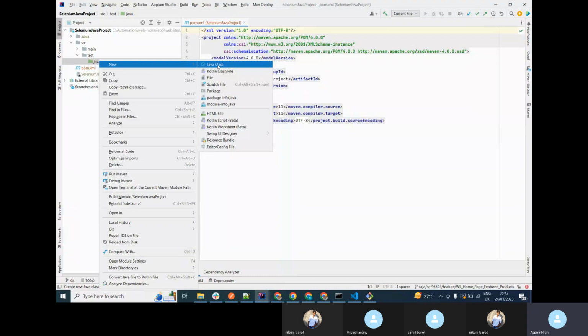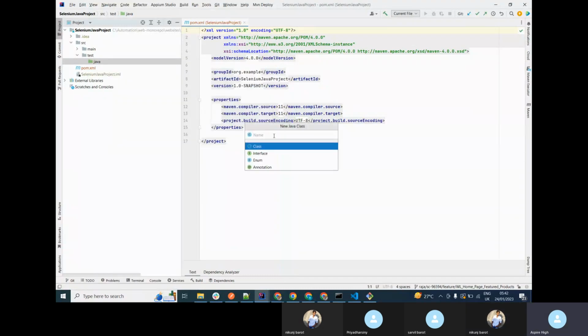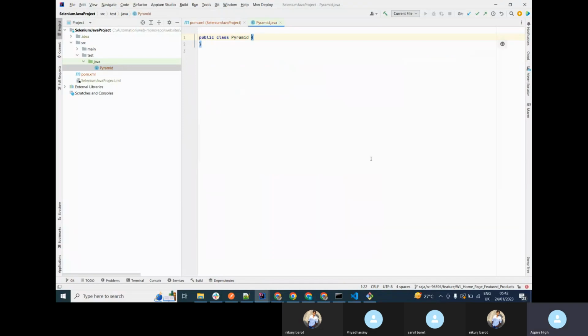Okay, new Java class. You need to give the name of the program. I'll make it as pyramid. Select class and enter. So it will create like this.